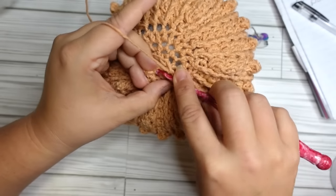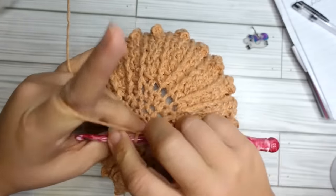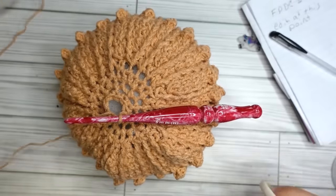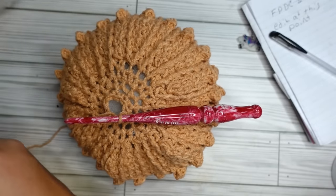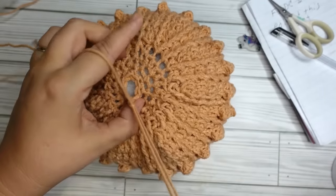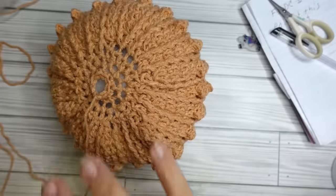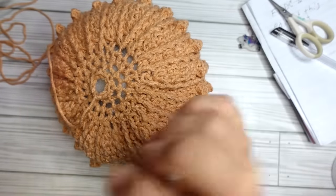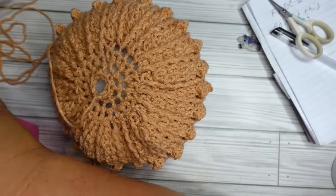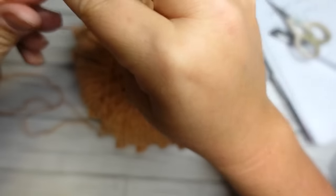Now we're going to slip stitch that first single crochet to join. I'm going to cut a longish tail, like 2 feet. Close it off. All right, this is where we need our darning needle, yarn needle. And put the yarn in your yarn needle.